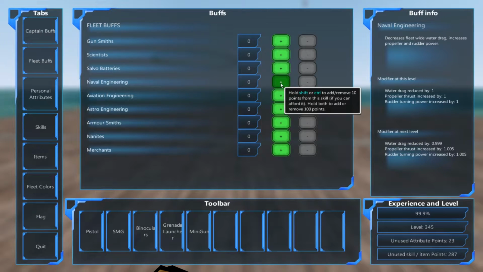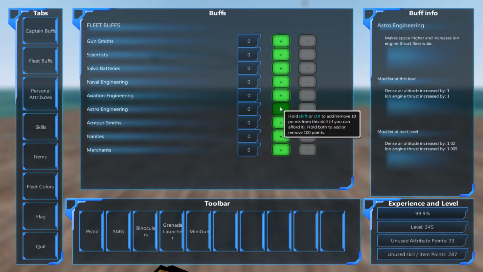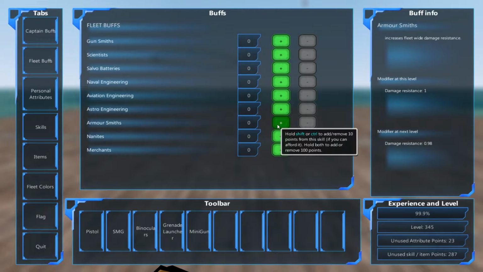Alright. Naval engineering. So your entire fleet can have less drag, and more propeller thrust and rudder turning power. That's great. We've got aviation engineering, which they worded differently in the patch notes, but I guess this should work. We have aerial engineering, which is aviation engineering. It's basically the same. Wing and helicopter blade lift increased and jet thrust increased. Great. Astro engineering. Dense air altitude and ion engine thrust increased. Alright. Armor smith. This works. I know it does. And, wait, armor smiths. No, it's not on the list. Sorry. So, damage resistance.